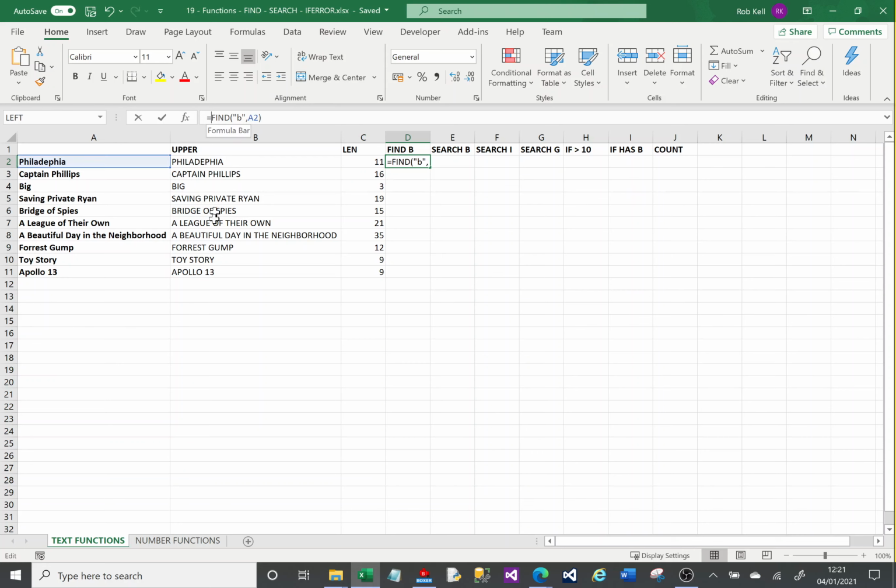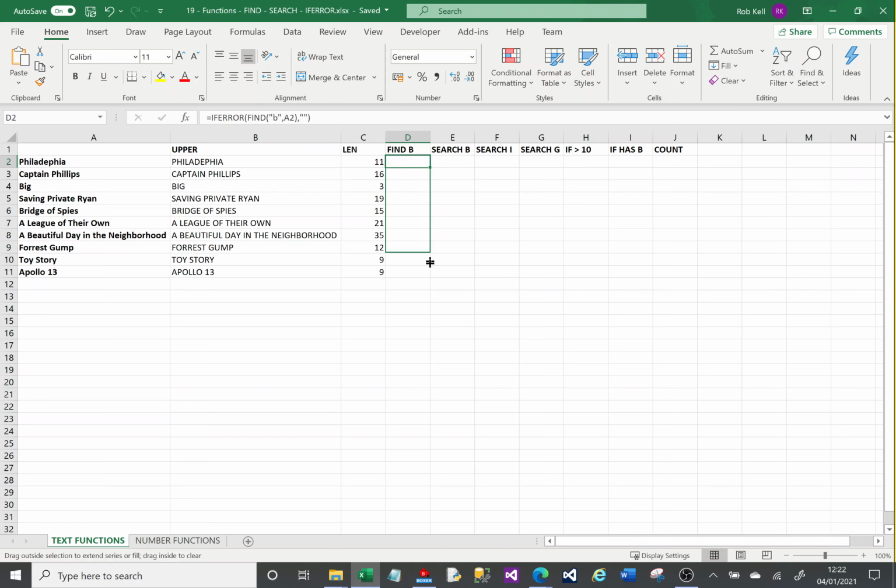The way we do that is we've got another function here called IFERROR. What IFERROR does is it performs an action, and if it errors, it will return something other than hash value. So I want it to perform my find, and if it errors, which it does in this case, it's going to return something. I can put something like not there, or not found. Or maybe I'll put a 0 in there to say it begins at position 0. But generally in most cases I just want to return an empty string, so it won't return anything, and that makes it a bit clearer to me.